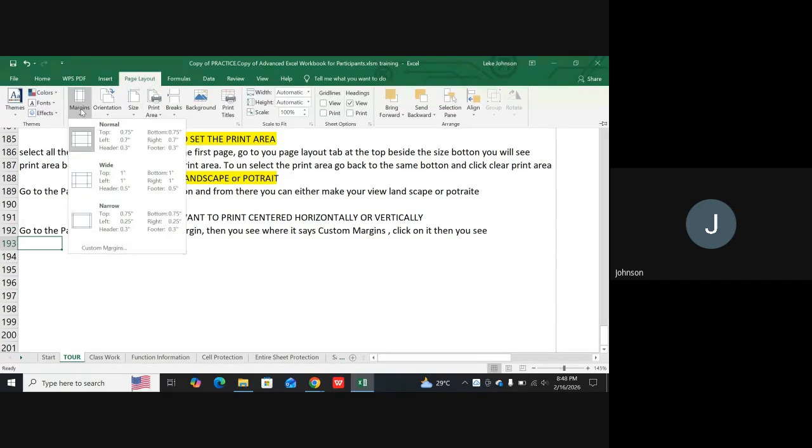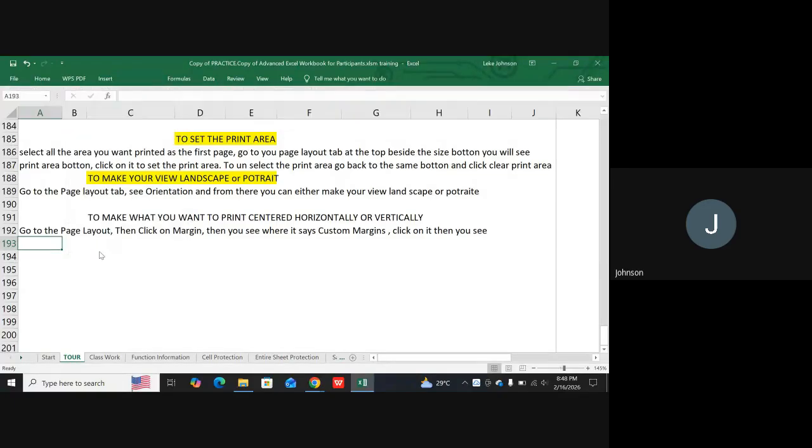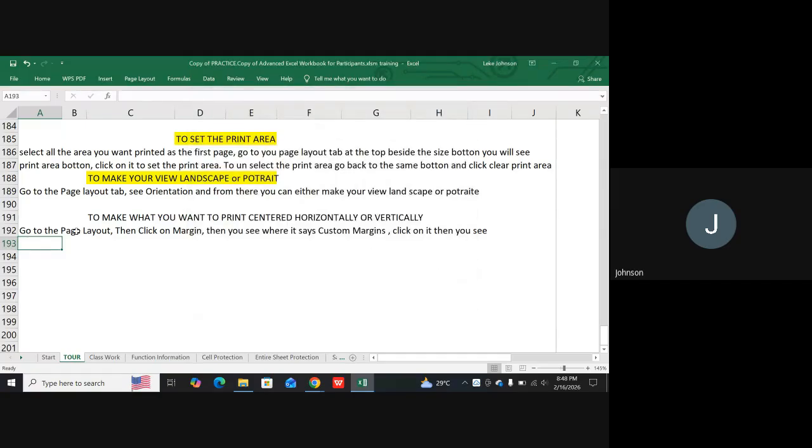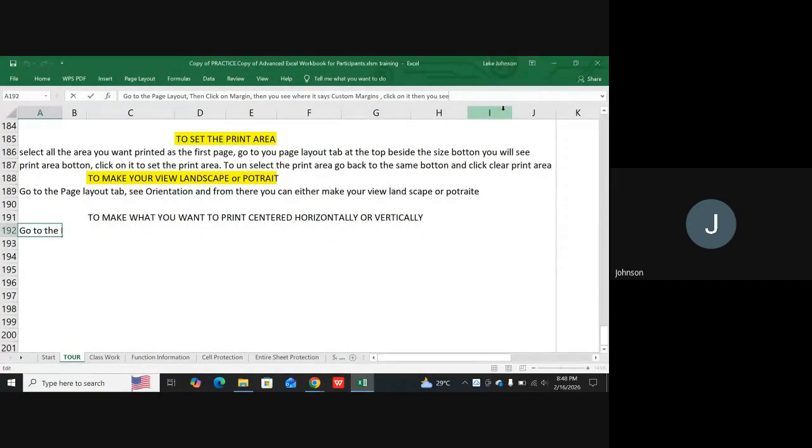Then here you see where it says center on page.